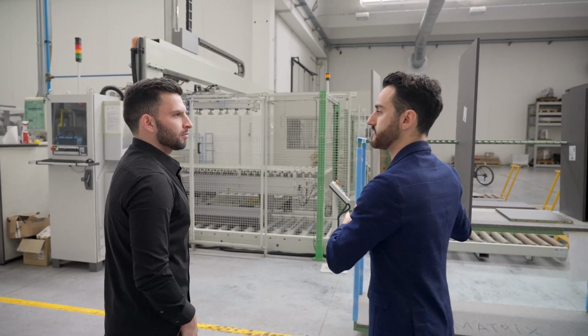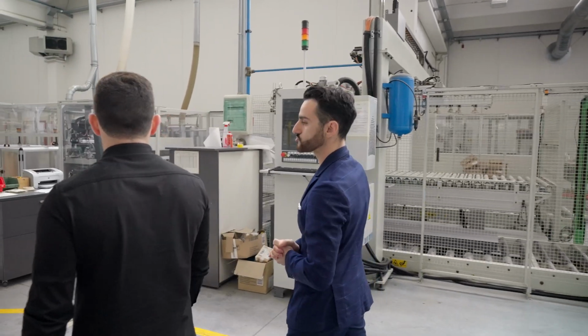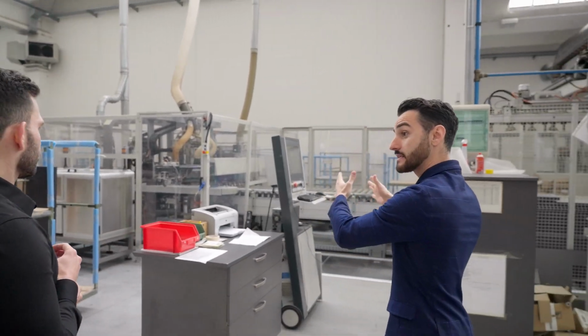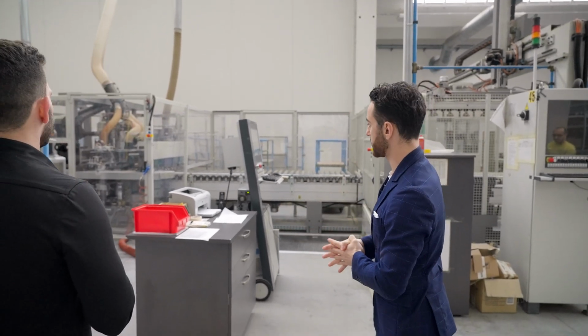So this is where the panels are before being put into the machine. Okay. This is the machine that is controlled by our office upstairs. And whenever you guys do a design, the program gets automatically here and the guy knows how the panels have to be fabricated. It's gonna do drilling, routing, and all the necessary fabrications that are gonna bring the final panels.